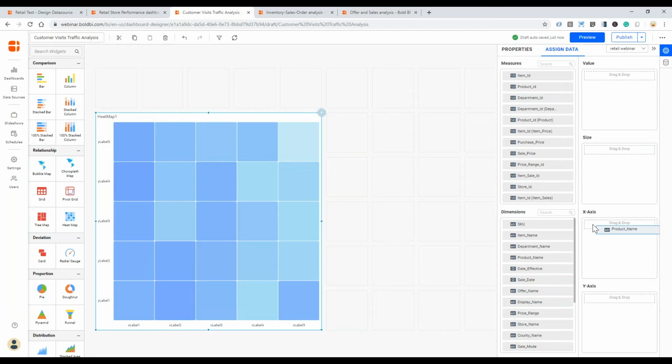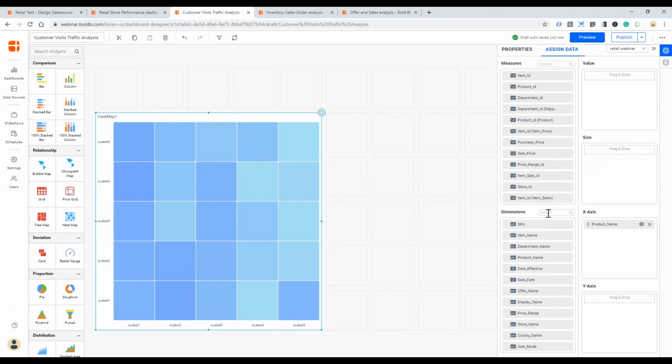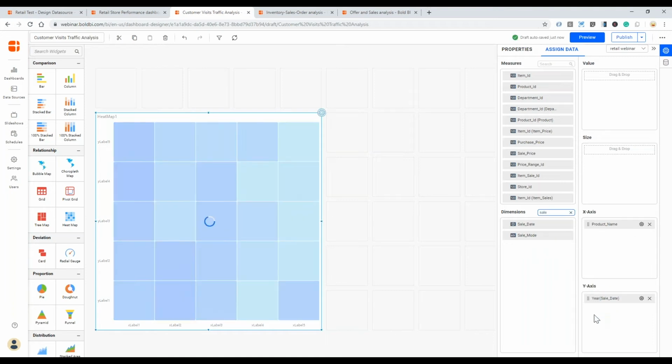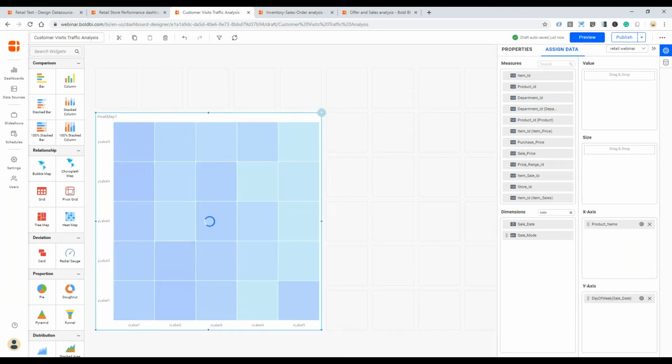That is product name and the days of week. So as you could see, once I have set the date column, there are as many options from date time to displaying as quarter, month, day, or even more, time, even seconds. And for this scenario, I'd like to have the option day of week.